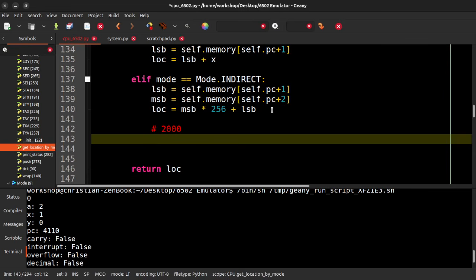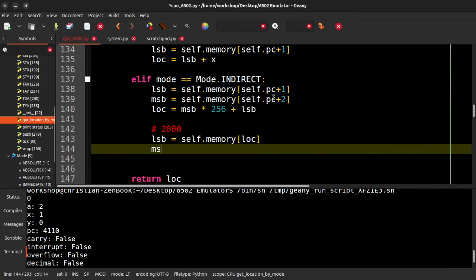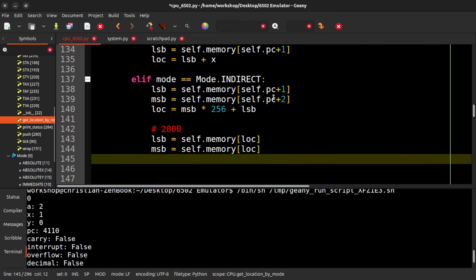Okay, so then the new LSB equals self.memory[location]. Okay, this will work. MSB equals self.memory[location], and then the new location equals the same thing.